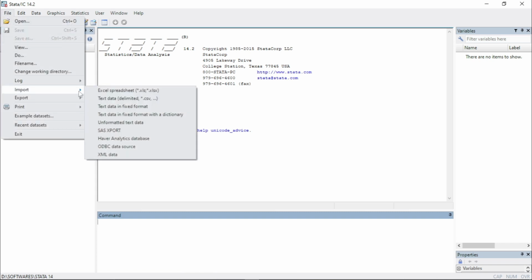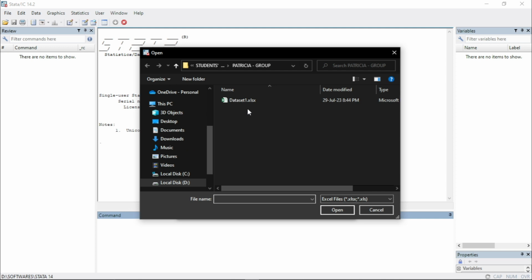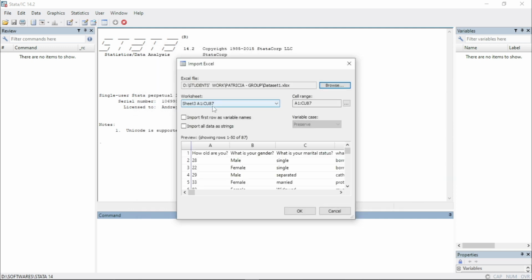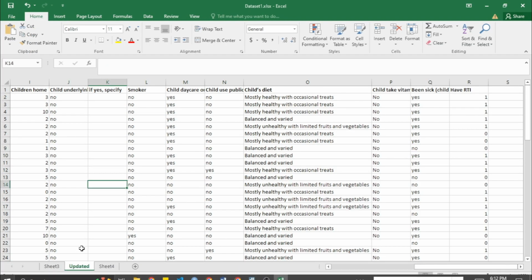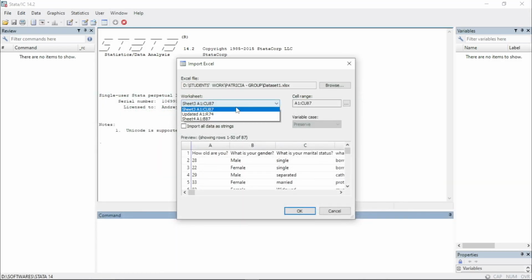Go to File, come to Import, Import Excel, go to Browse to choose the file, look for where your data set is, open, come to the worksheet. Ask yourself which position the worksheet is. This worksheet was updated. If you go to Excel, you see it is under updated. This is the one I want, so you choose that worksheet.